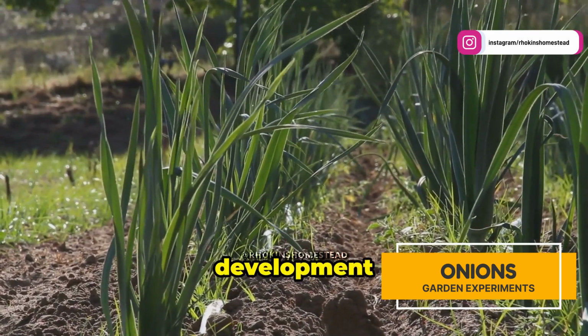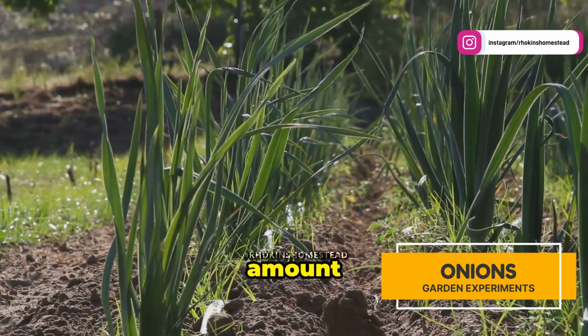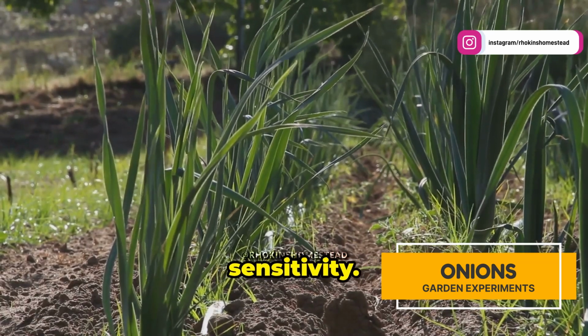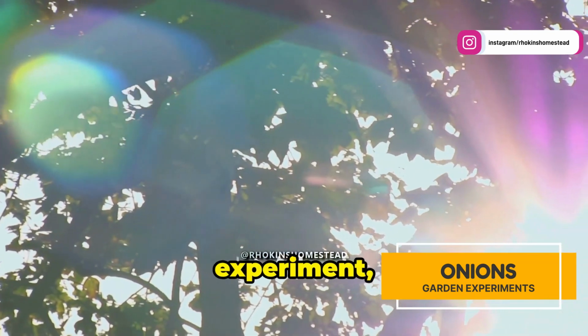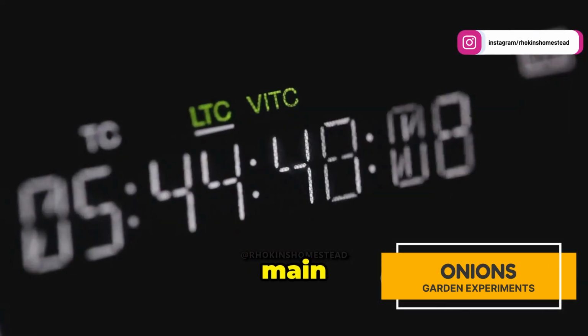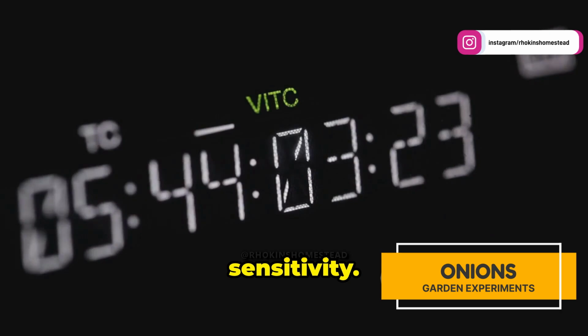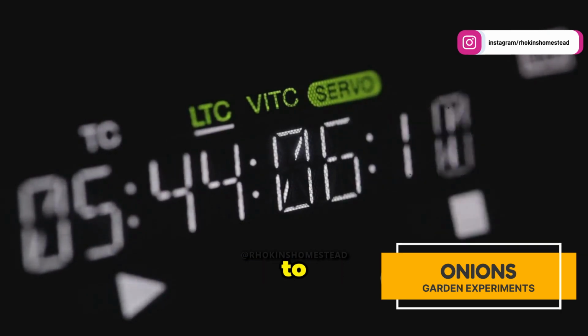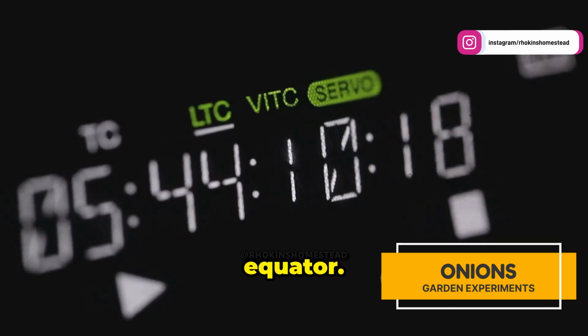The growth and development of onions are heavily influenced by the amount of daylight they receive, a phenomenon known as photoperiod sensitivity. Before we discuss our experiment, it's important to understand this requirement. There are 2 main types of onions based on this sensitivity. Short-day onions will start forming bulbs when daylight reaches 10 to 12 hours. These are suitable for southern regions closer to the equator.